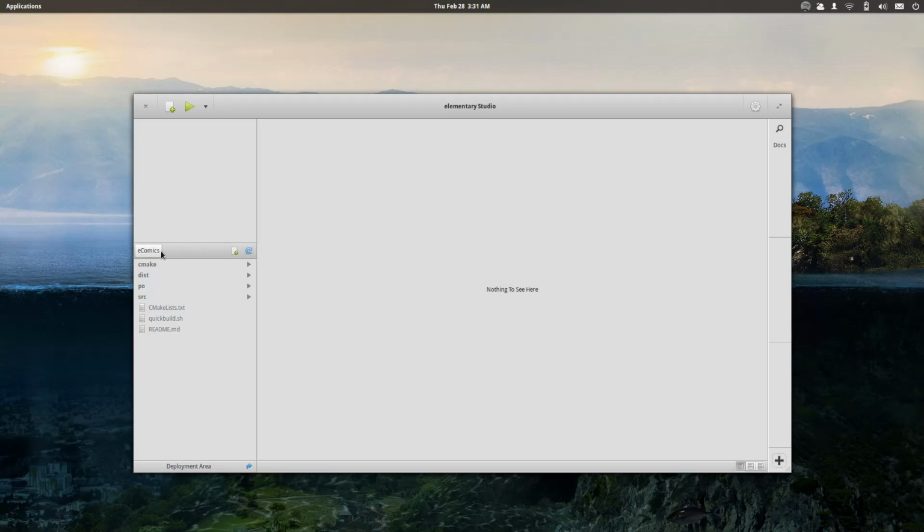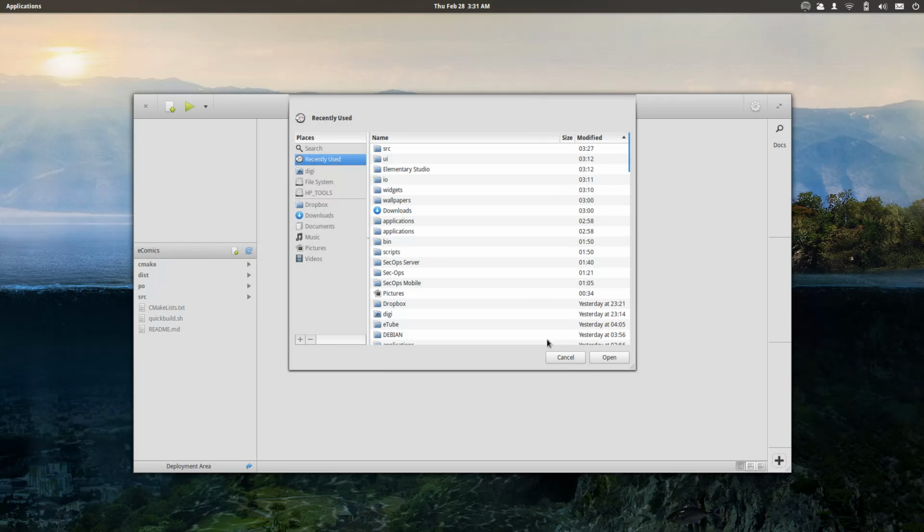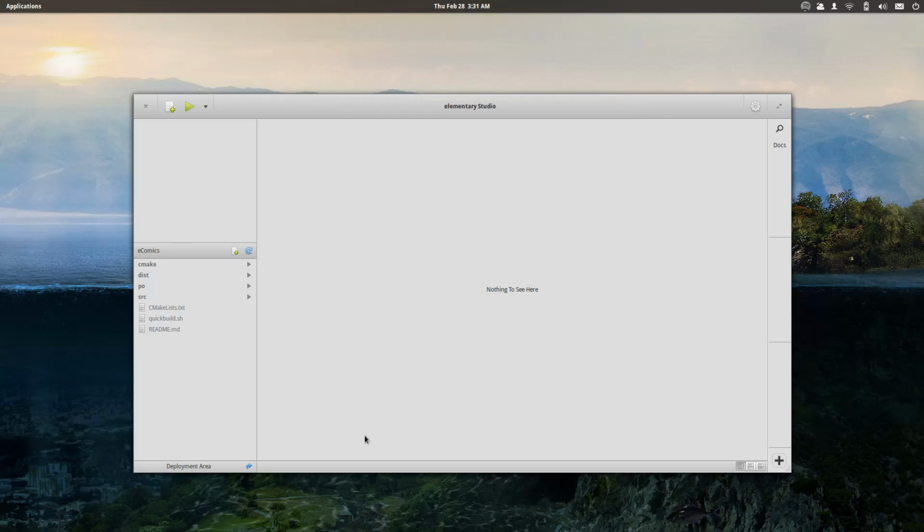There's also the name of the project, which also switches between projects, real simple. And then this is the refresh button. So if you change your file structure in a file manager or somewhere else, you can hit the refresh button, and the structure will update itself. That's something I wanted to add in.